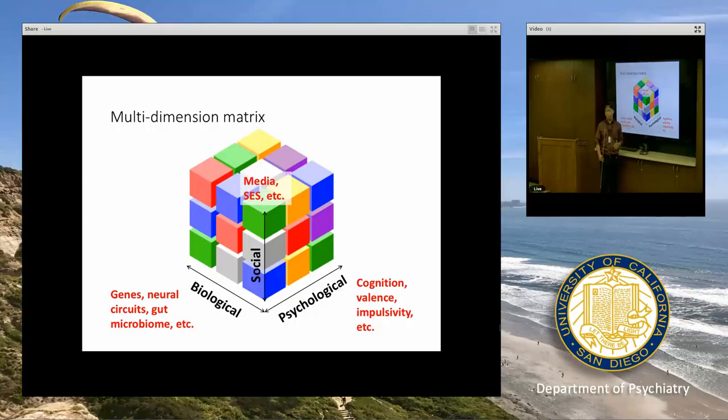And then the third axis is social. There are several different things that sociologists or social medicine researchers like to use, such as socioeconomic status, etc. What we need to understand is that when we look at these different axes of measurement that measure different levels of risk factors, like genetic or psychological factors, we usually focus on the individual level. You can measure the individual level, like gene expression or brain activation level, right? But when you measure the social axis, researchers tend to look at it from a broader scale, like the impact of socioeconomic status in this area compared to another one. So you can see that this might be a problem when you try to connect the dots by telling a coherent story across different axes.